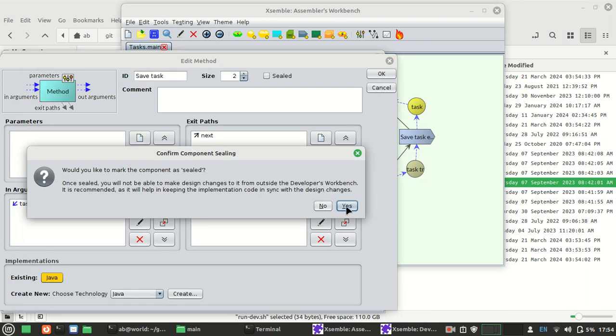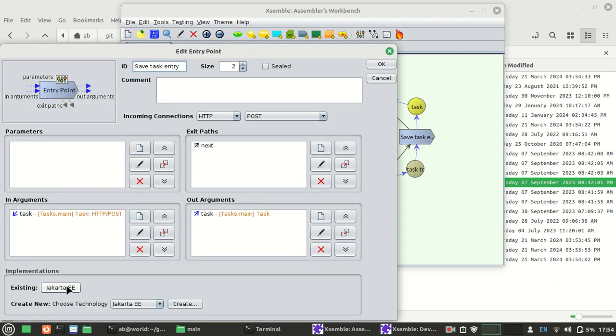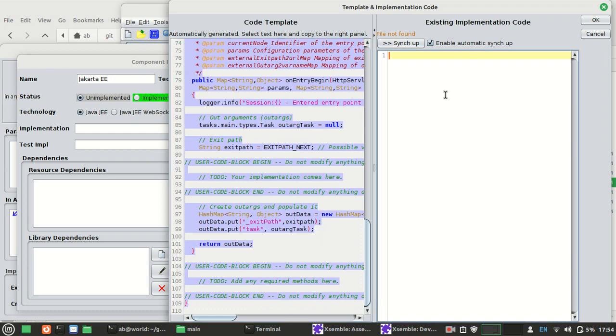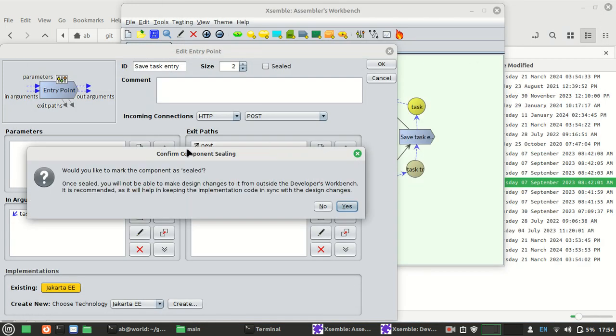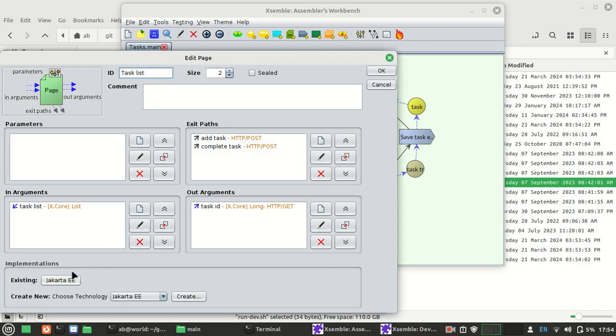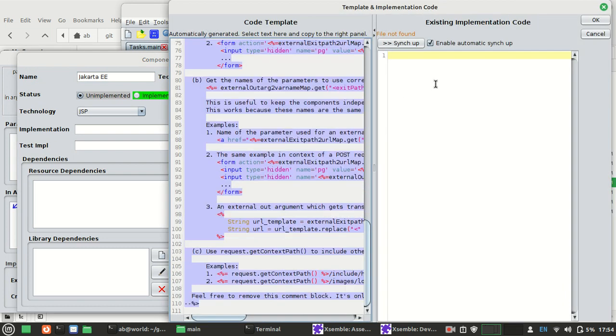So I'm going to do the same thing for all the components now. So let me speed up. I'm marking all of them as sealed as I go along. It is suggesting me to do that.